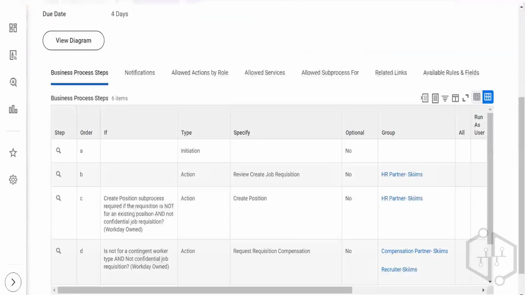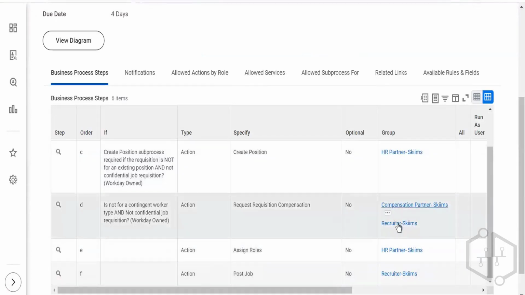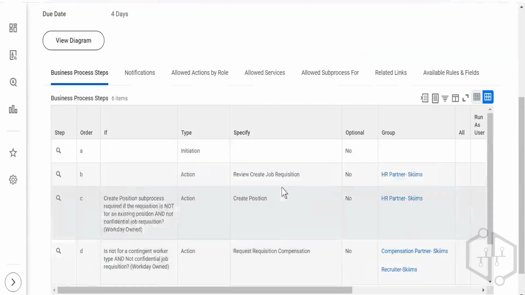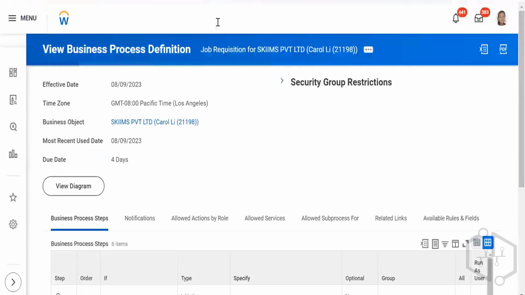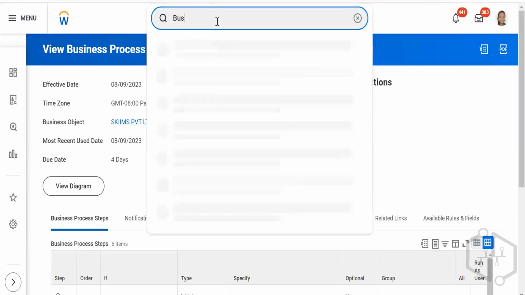For the same steps, if you want to assign any primary recruiter, this kind of compensation partner, anything you want to do, go to business process security policy for functional area.